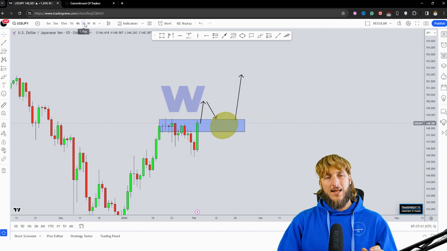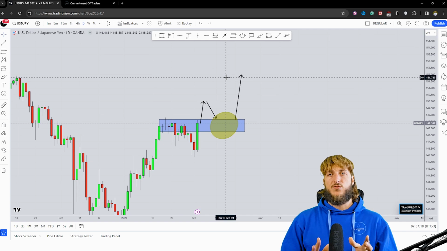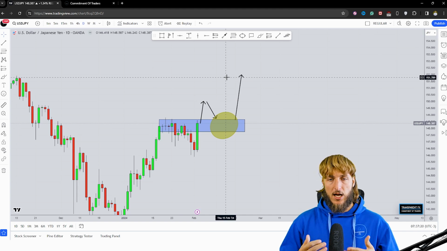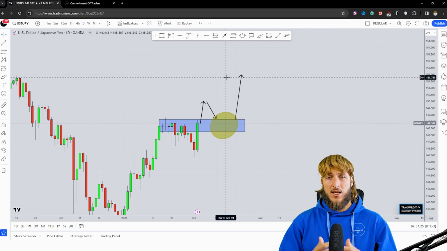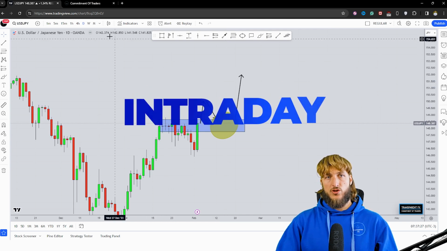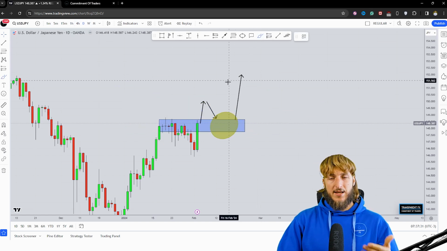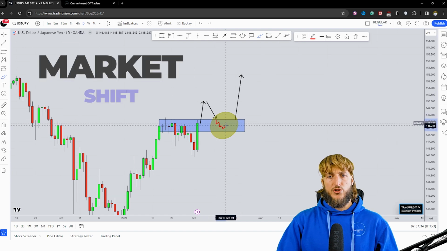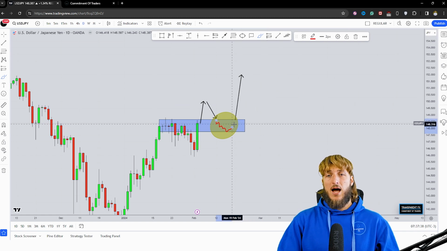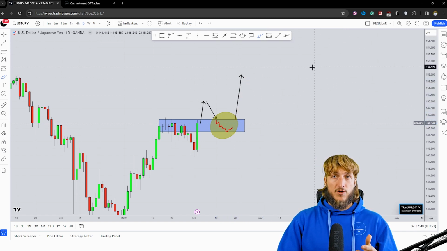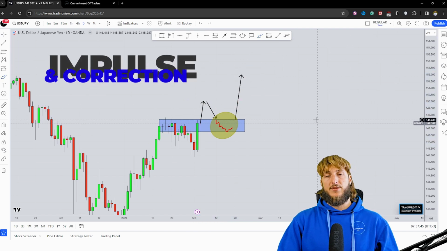The monthly, weekly, and daily time frames combined with the COT data, those are the best time frames from a directional perspective. However, when it comes to identifying early shifts in the trend of a market, the best time frames for that are the intraday time frames, so 4 hour and lower. Therefore, what I would expect is that if this market shifts from an intraday bearish market to an intraday bullish market, at that point, I would expect a potential move higher for the market to complete this daily impulse, correction and impulse pattern to the upside.